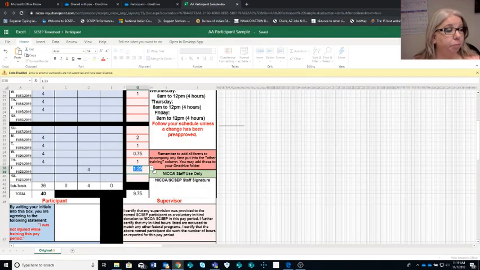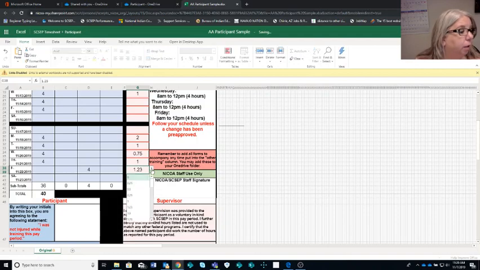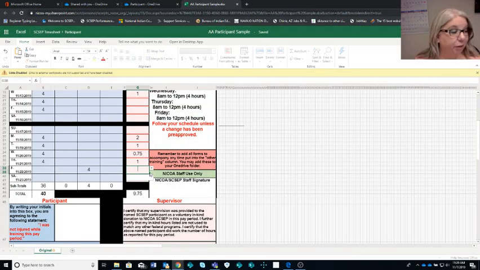Now you can do the drop-down menu here, and you click on the drop-down menu. There we go. I know. It's going to make me go out of it first. And there's the drop-down menu. And you can go ahead and find what you're looking for. And you're trying to say 1.23. Well, let's go ahead and put that as 1.25. Good to go.